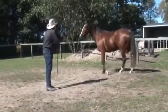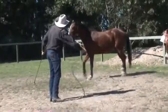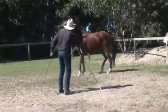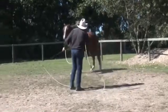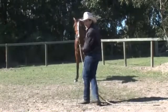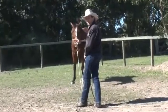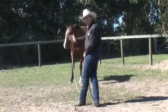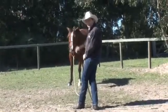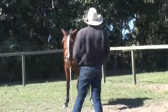Now sometimes you'll see me wiggle this rope or put a wave down the rope, like that there. So there, that's trying to put a backward wave, a backward feel on that halter. So I'm just flicking that rope so it sends a wave down the rope, that it puts a backward feel on the halter. Not just wiggle the rope without any direction. Try and have direction in your rope when you use it, okay?